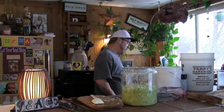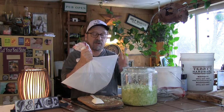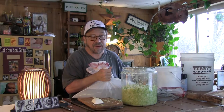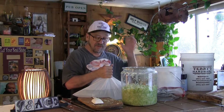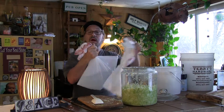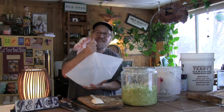I filled up a bag of water. Just get a plain old generic garbage bag, kitchen bag. Make sure it's non-scented. That can be a horrible thing, should it happen, and ruin your wonderful coleslaw with that stinky, flowery stuff they put on the bag linings. So get a good plain bag, fill it with water, and about a quarter cup of salt in it. The salt makes the water denser, so it's heavier.